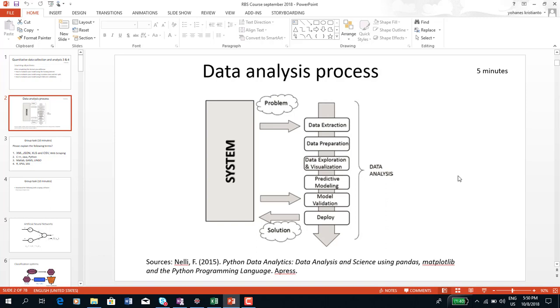Machine learning is actually intended for this stage. After the outcome of the machine learning, it needs to be validated, and the validation also happens in the machine learning algorithm as well.